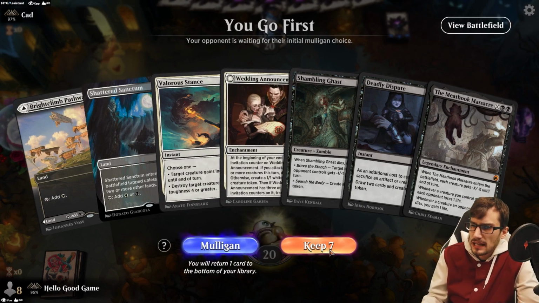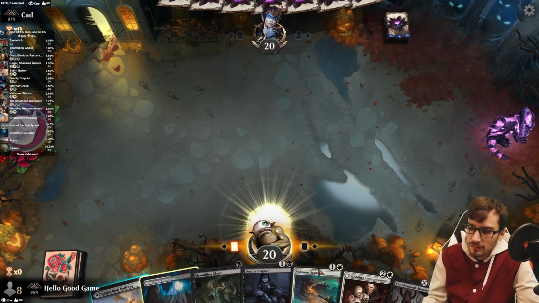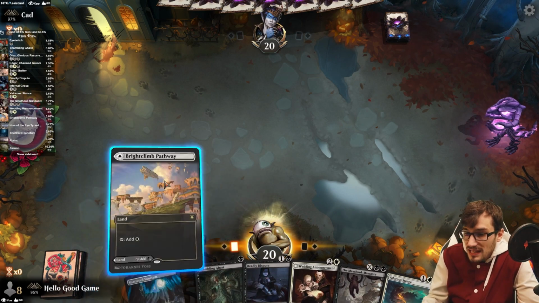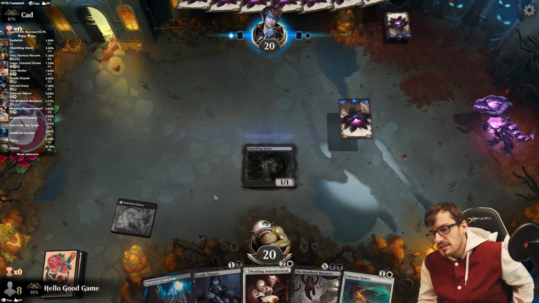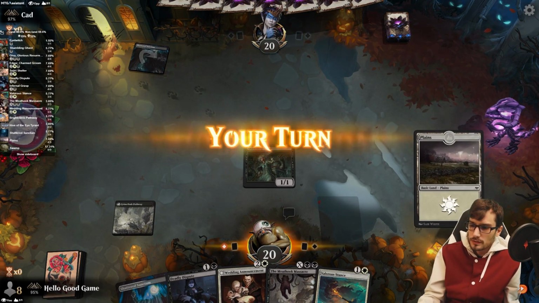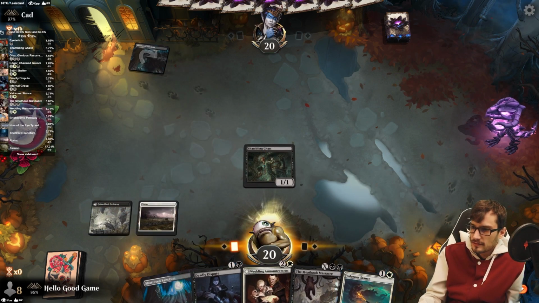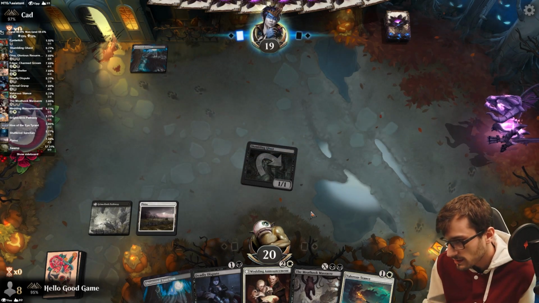Going first with 2 lands, I wouldn't keep it other than the fact that there's everything we need here. This isn't really super needed, but it's there, and it's good enough. Gambling gassed out. Oh, nice. Perfecto. Hit for 1. Deadly Dispute hits.